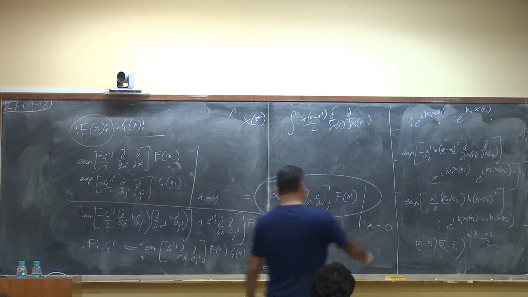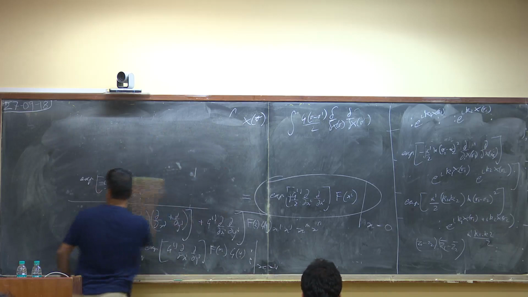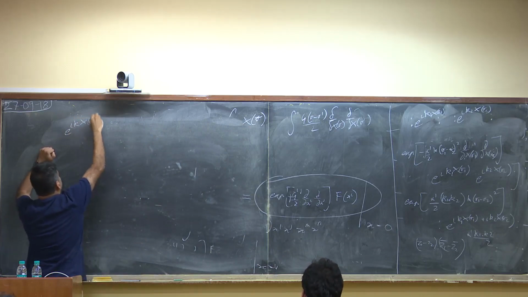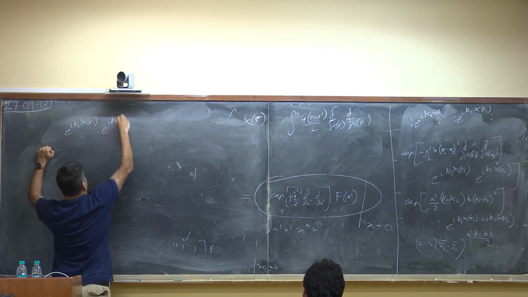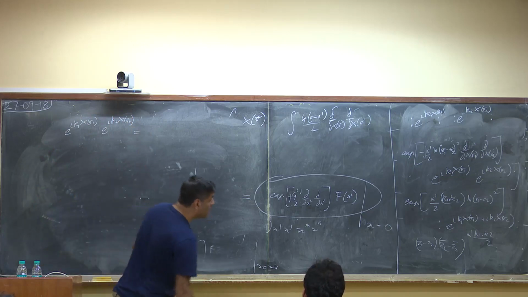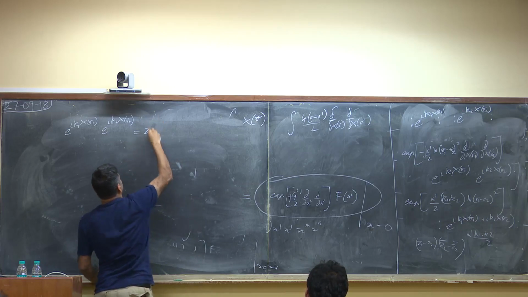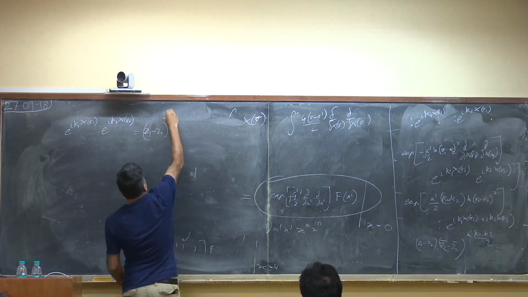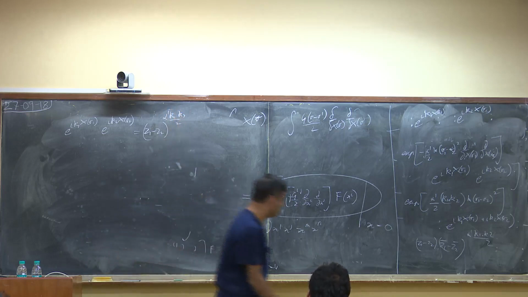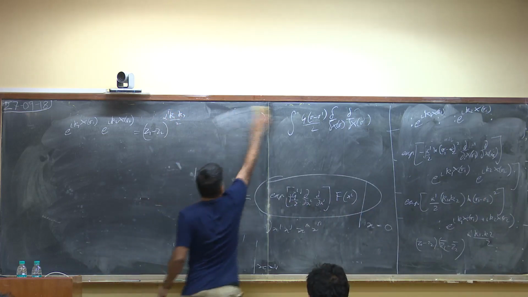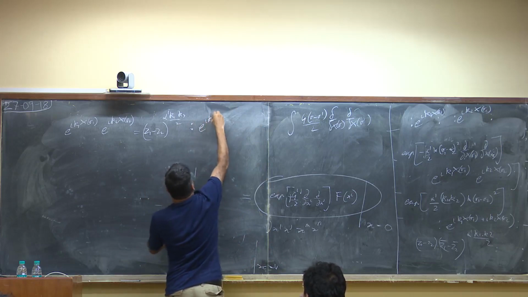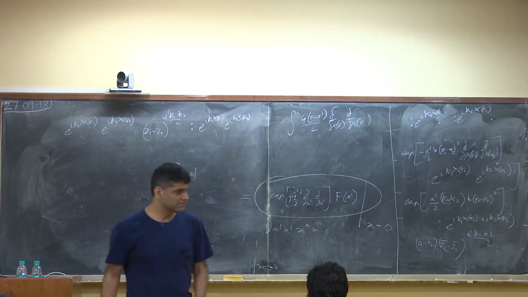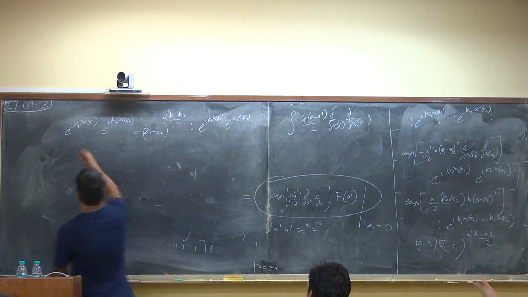Okay, so let's rewrite what we've got. We found e to the power i k1 x of sigma 1 times e to the power i k2 x of sigma 2 was equal to (z1 minus z2) to the power alpha prime k1 dot k2 by 2, I'm not writing the z bars, they're the same, times normal order e to the power i k1 x of sigma 1 e to the power i k2 x of sigma 2. And both of these products on the left hand side are normal ordered, right? Yes, thank you.